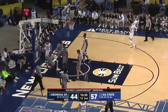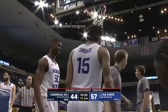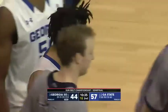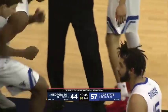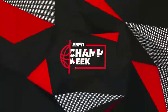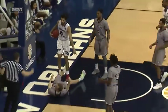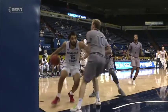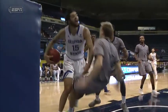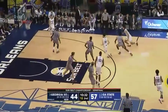Blocking foul on Allsmiller. Third foul on him. One of the few times the Panthers have tried to attack out of that press. Had to be in the, that was close. I was going to say he had to be in a restricted area, but I'm not sure whether he was totally in or in at all.